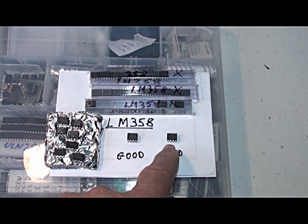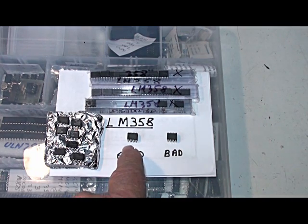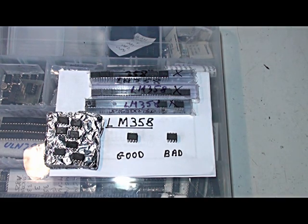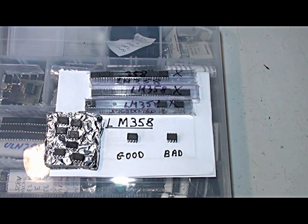I'll now show you the markings on this particular LM358, and there's also here an NEC LM358. It turns out that the NEC LM358 is minus 60 dB — it's only this particular chip that has the problem. These chips were purchased locally and I suspect they come from some overseas supplier. Clearly there's a quality problem with the input stage or some part of the op-amp, but they're certainly not up to spec. I should also add that the distortion of an op-amp is dependent on source resistance, and if source resistance is low enough the distortion goes down. However, I've gone through all of those tests and these op-amps don't change with source resistance — they still distort. So there was no cure by changing the design.